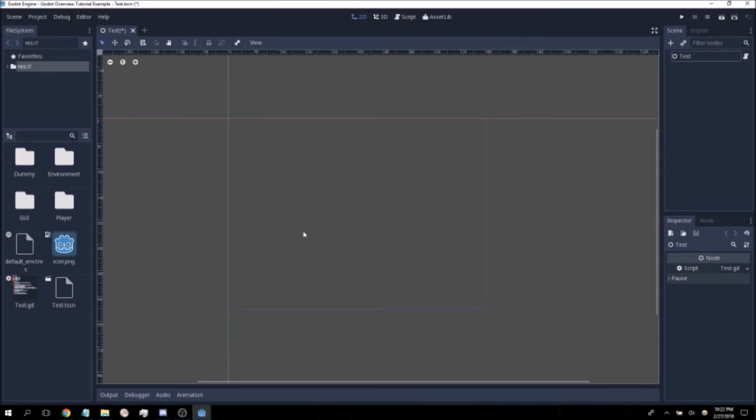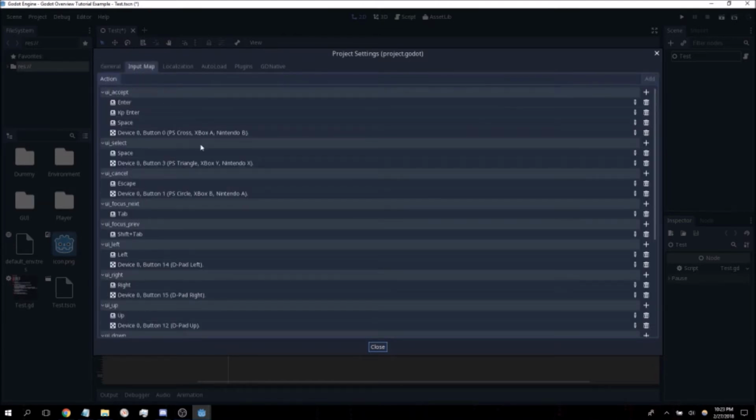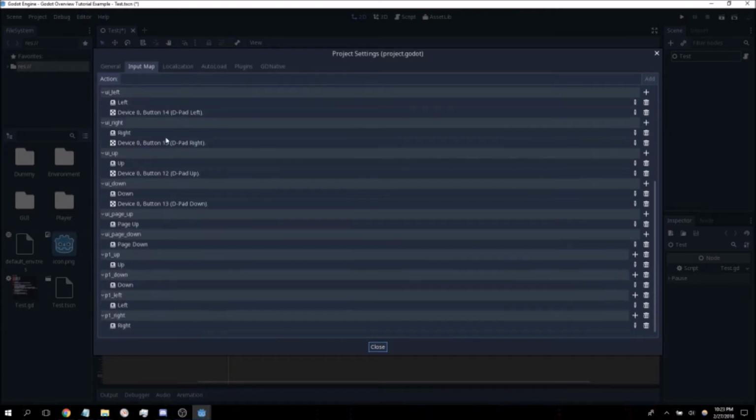Now what we're going to do is define some of the controls for our player. Obviously, we're building this for a computer, and the way that you define controls in Godot is actually very simple. It's very intuitive, in fact. Once again, go back to project settings, or if you didn't close it like I did, go over next to the general tab. There's one called input map. Input maps are exactly like they sound if you've played a video game before. They're just input mappings. UI accept is enter, KP enter, I'm not really sure what the KP is, and space. And as you can see, I've already defined a couple for us here.